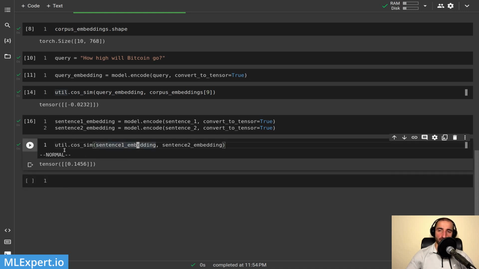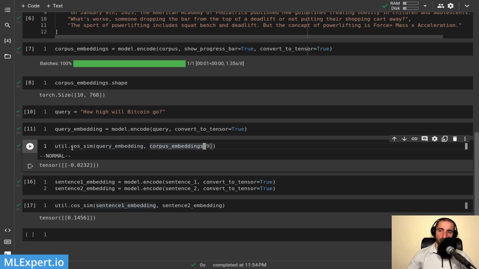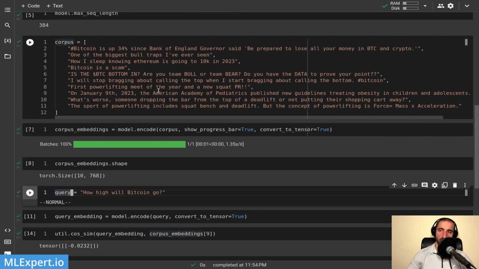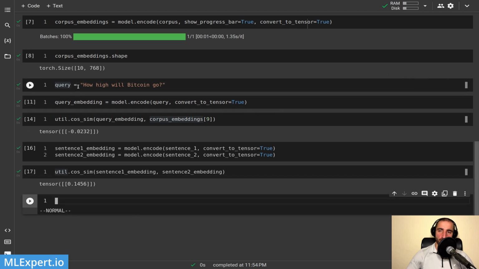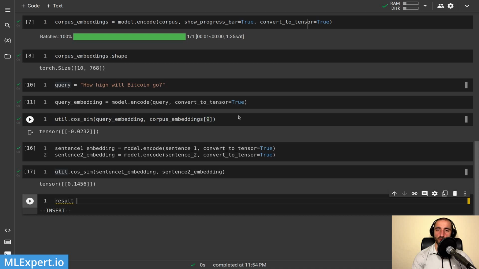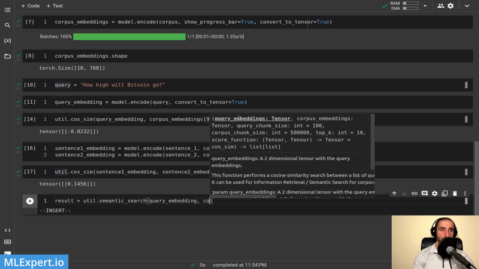Okay, so we have this, but we were trying to do this query thing. As you can see, you can calculate the similarity for a specific sentence. One thing that you might want to do is, given a query, do a search of how similar something is. You might compute the similarity for each embedding and then maybe sort it. But luckily for us, this functionality is already included in the sentence-transformers library. It's called semantic search. And here I'm going to pass in the query embedding and the corpus embeddings.